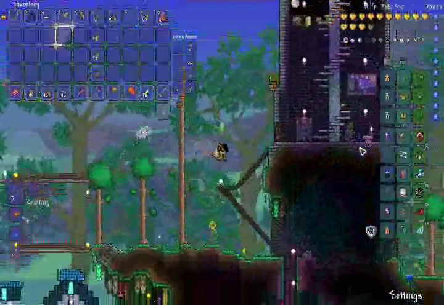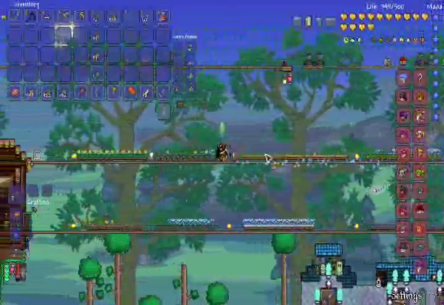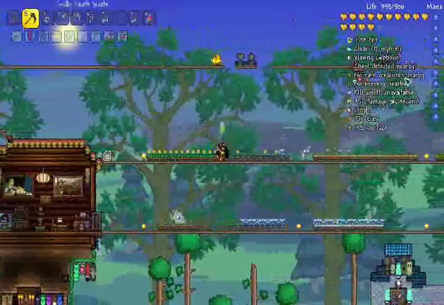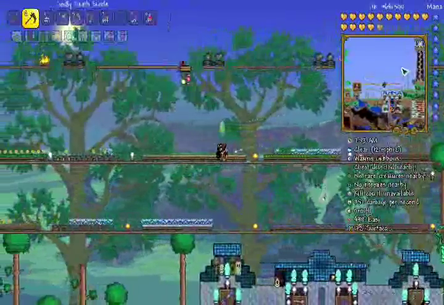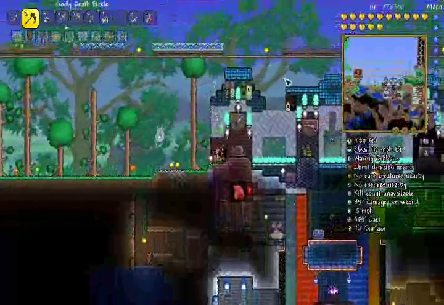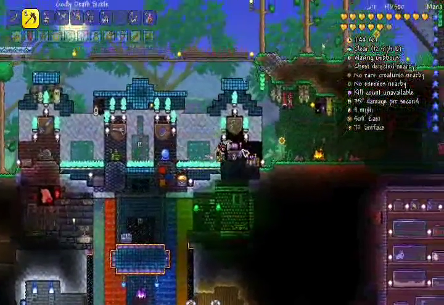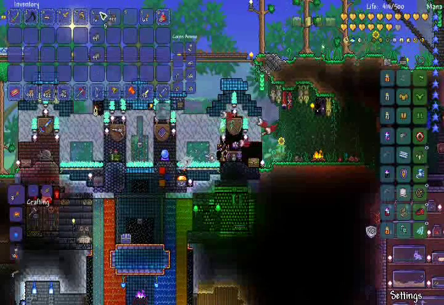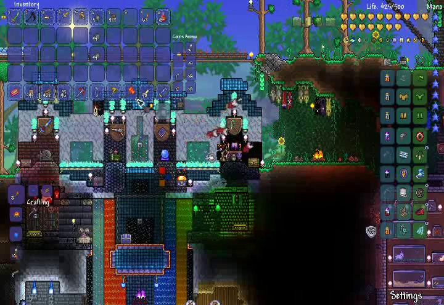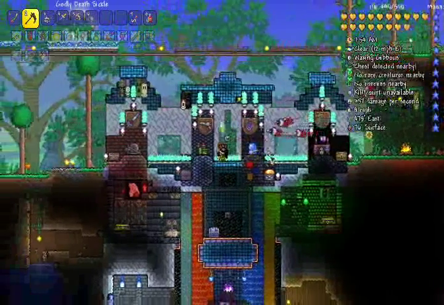Where's my nurse character? I don't know. Put her in a better house. There. She's not going to teleport there in time. I might as well just walk there myself. Alright, let's do this.